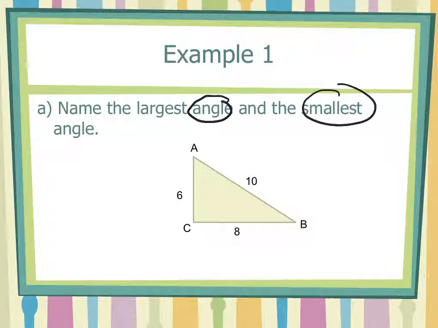Yes, ma'am. Okay. You can tell because, based on the first theorem we did, whichever side, the sum of the 2 sides is biggest, that will be the smallest angle, right?